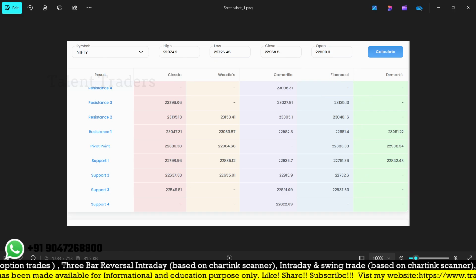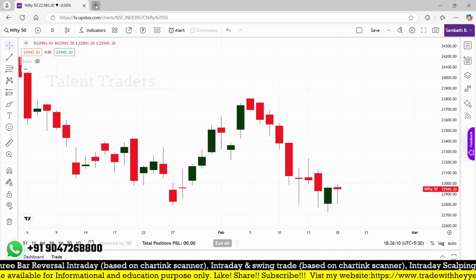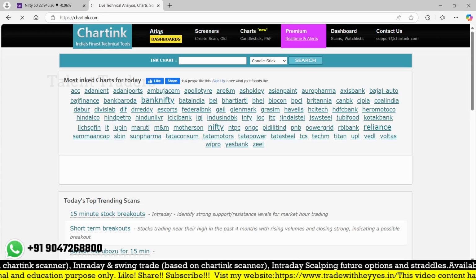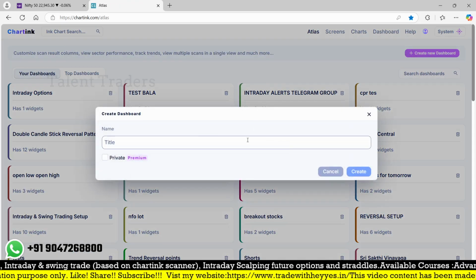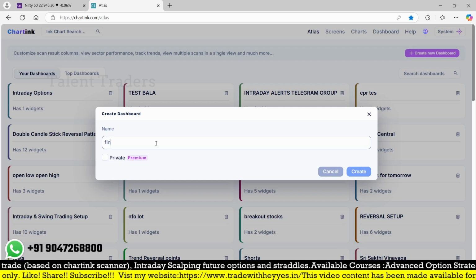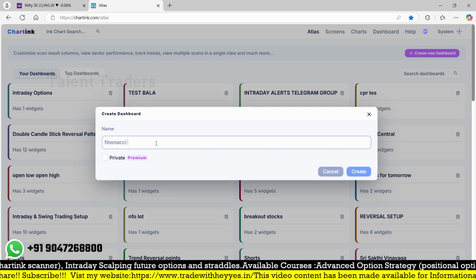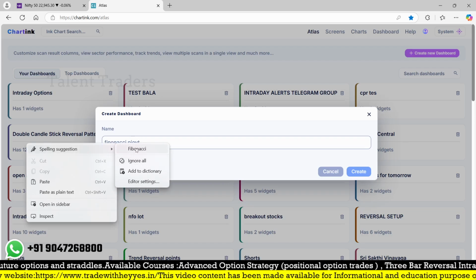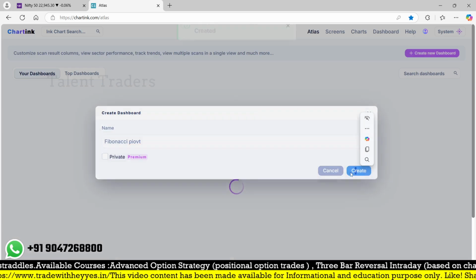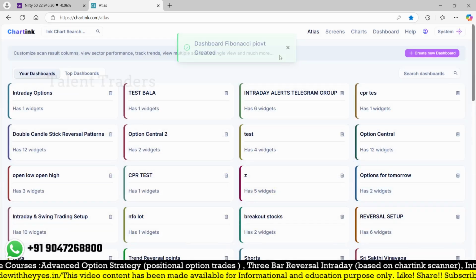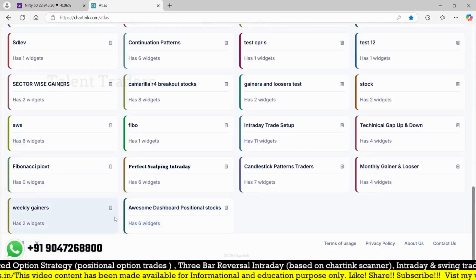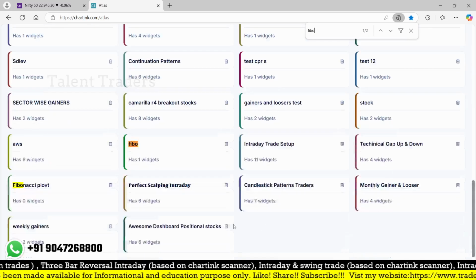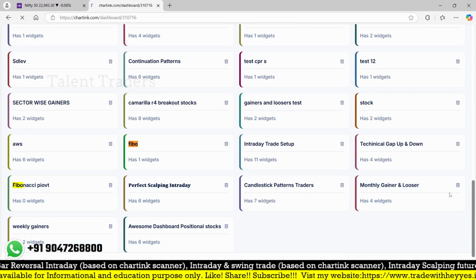First I'm going to create a dashboard in charting. Let me create a new dashboard named Fibonacci pivot. I already created one, and I'm going to add it here.